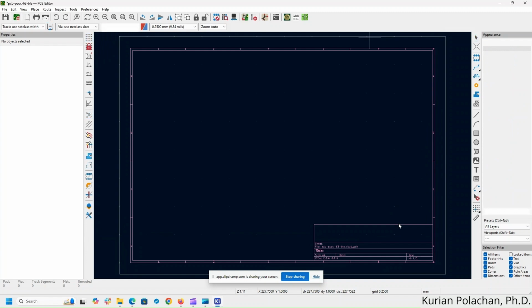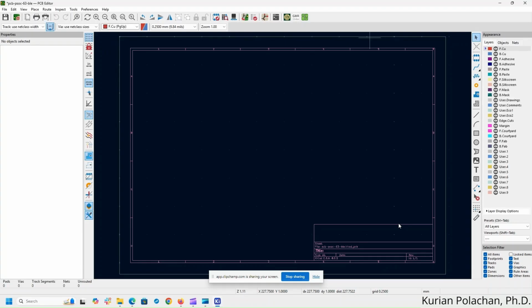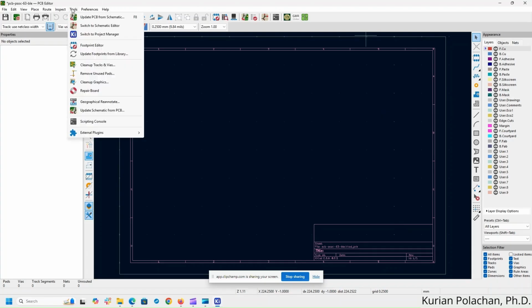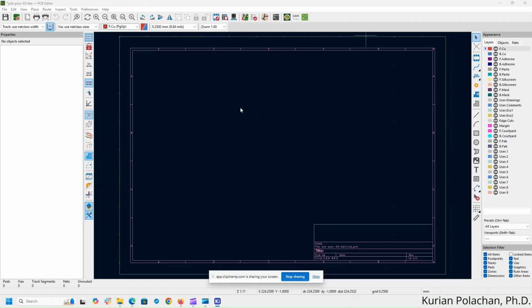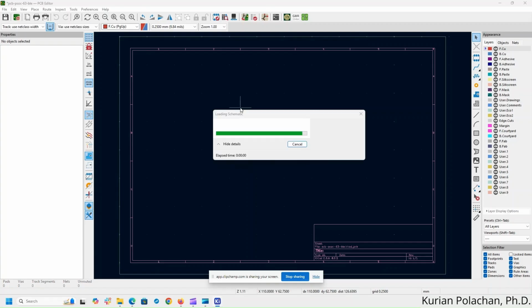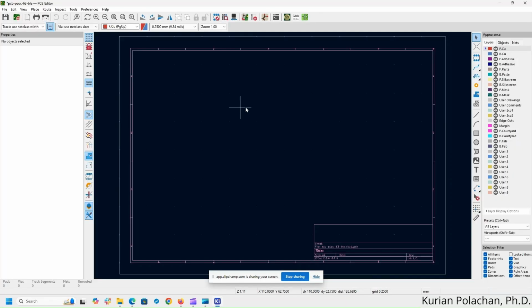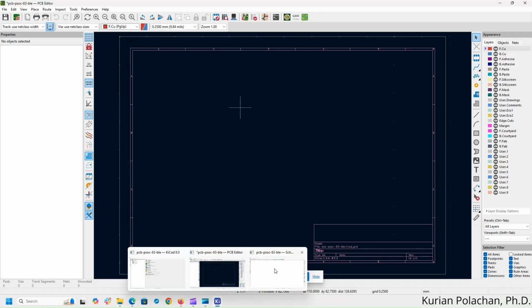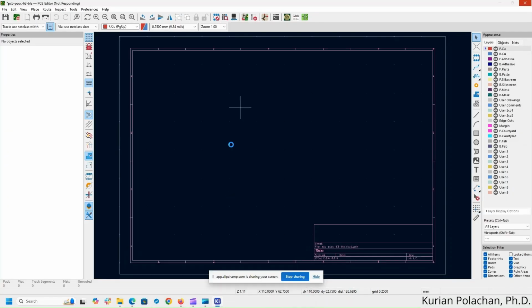The next step is you have to import the components, import the footprints of the components from the schematic editor to the PCB editor. So how do you do that? Go to Tools. There is an option for Update PCB from Schematic. Click on that.